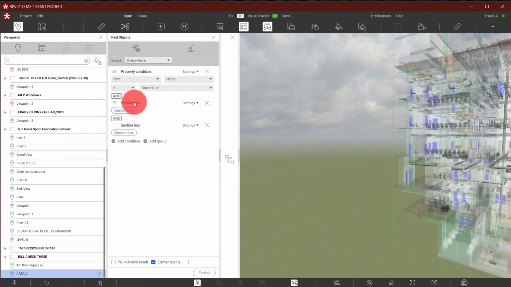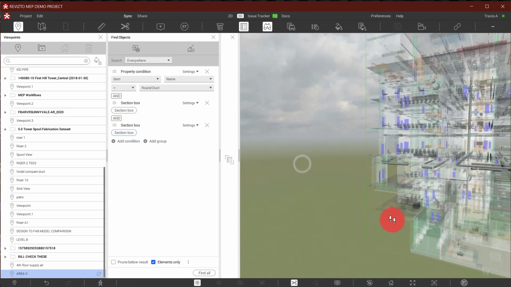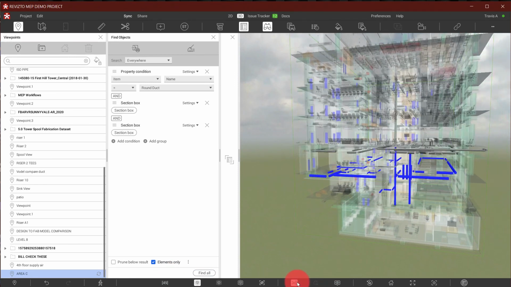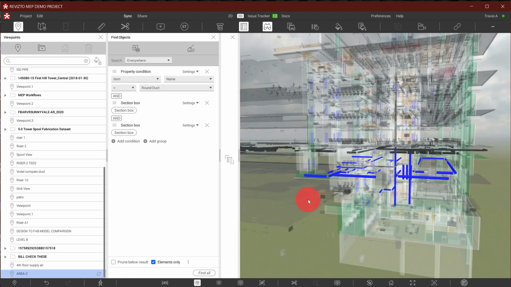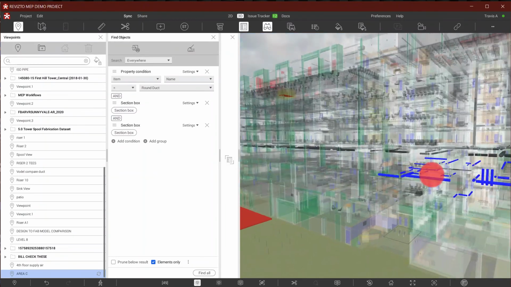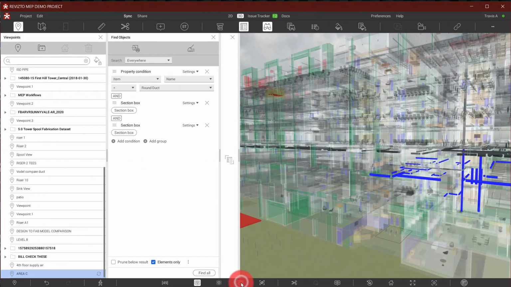So now I've got my 3rd floor box and my area C box, and I should be able to say find all. There it grabbed 49, and again, if I uncrop this, you're going to see it only grabbed that part of the building. It grabbed level 4 or level 3 or whatever I clicked on, and area C, and I can isolate that down.